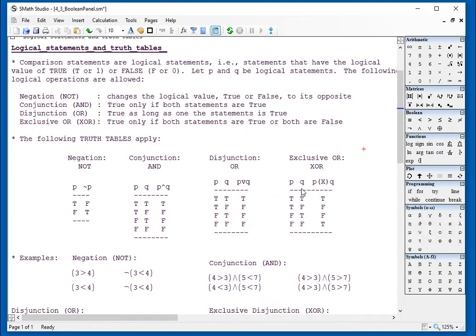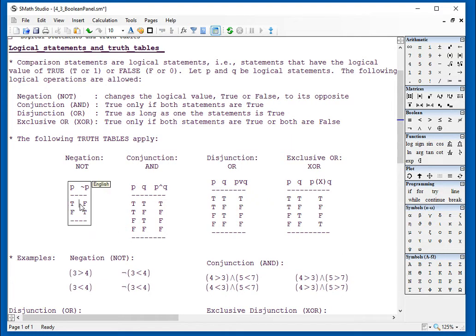The results of combining these two logical statements using the negation, conjunction, disjunction, or exclusive or depends on whether the propositions P and Q are true or false. The negation is, as I mentioned, unary. In other words, the negation of true is false, the negation of false is true. But when you combine AND, OR, or XOR, you have to see all possibilities: true true, true false, false true, false false. In AND, it's true only if both of them are true.